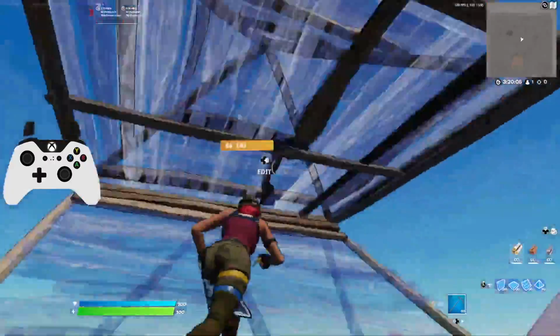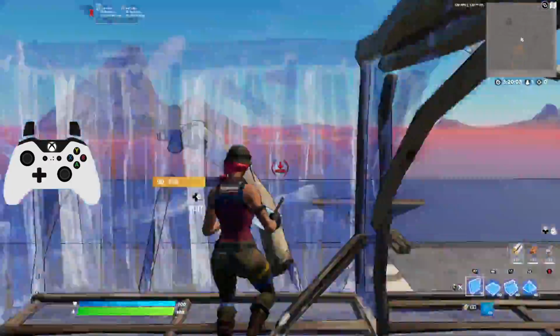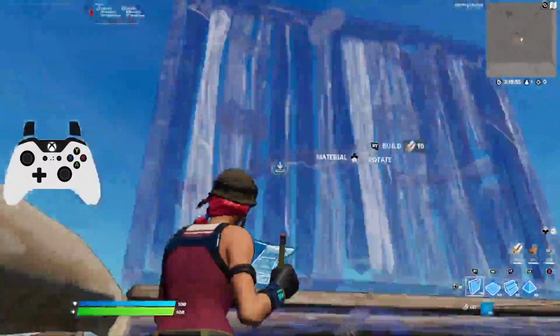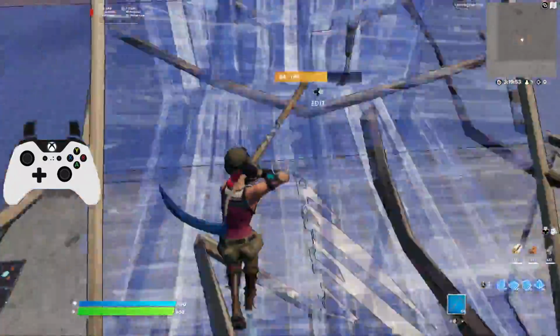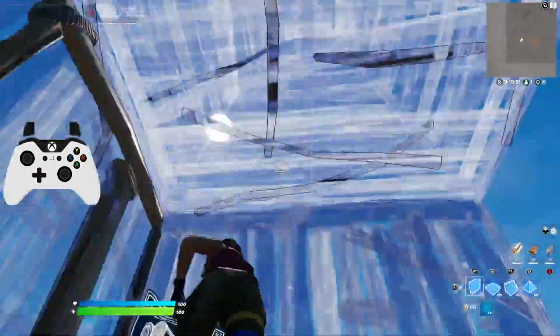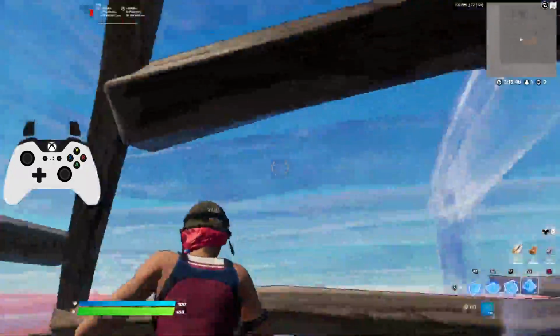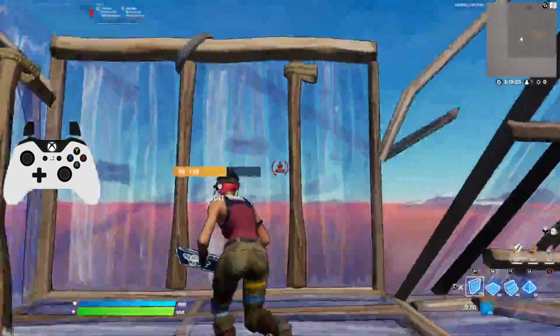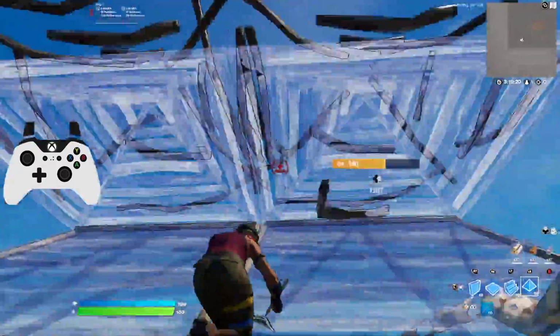It's Young here, and today I'm back with another Fortnite video, and in today's video, I want to share with you guys the best settings to use to edit twice as fast. So if you guys are looking to increase your editing speed, definitely stay to the end of the video because I want to share with you guys a little tip that I use that really helps me out a ton when it comes to improving my editing speed here in Fortnite, so definitely stay to the end.